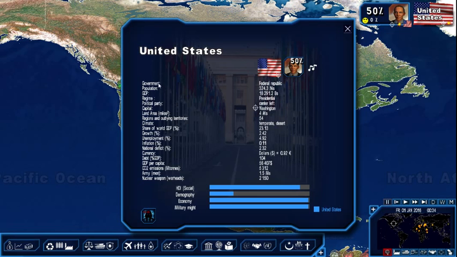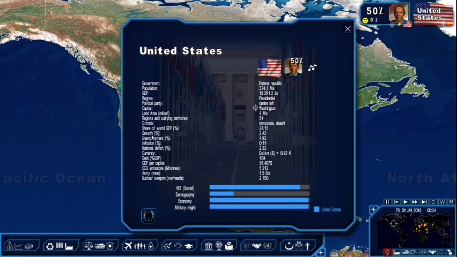There's other information about your government, your regime, your political party on the screen, which is important to an extent. But the other numbers that I think are really important that I look at right away are these three right here: growth, unemployment, and inflation. I pay very close attention to these numbers right off the bat and as the game goes on.